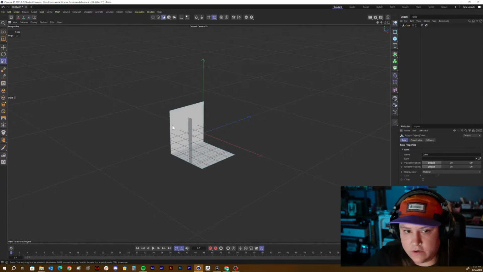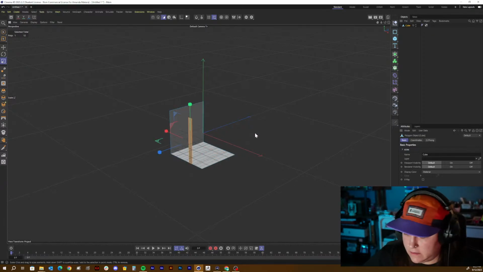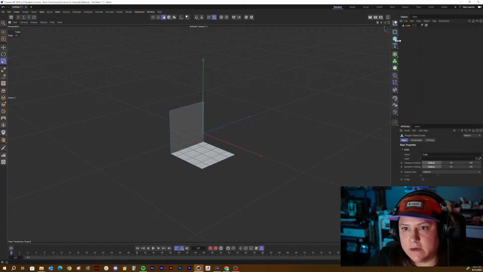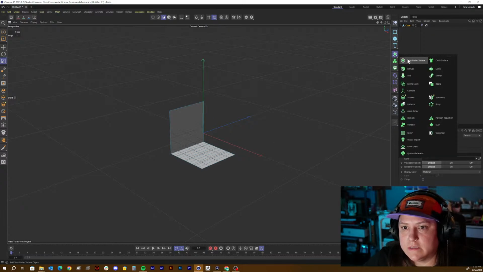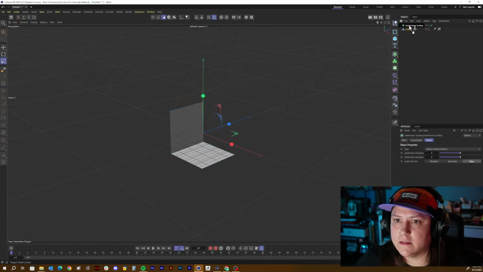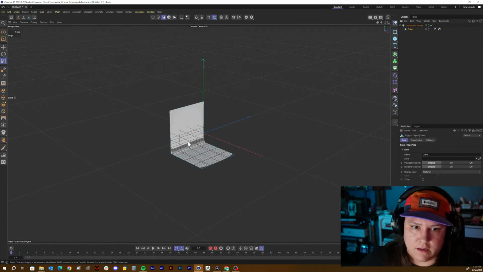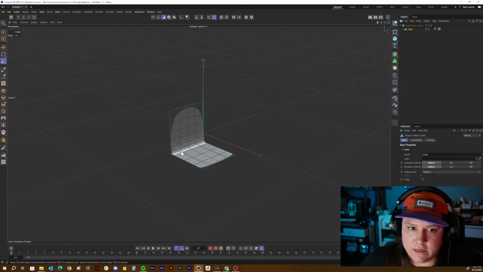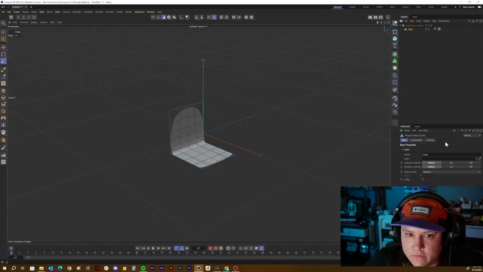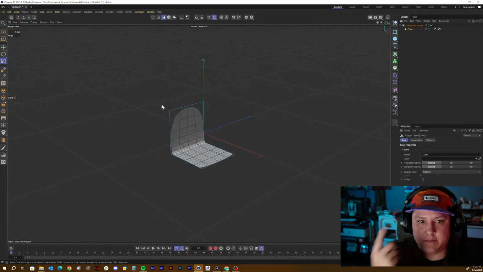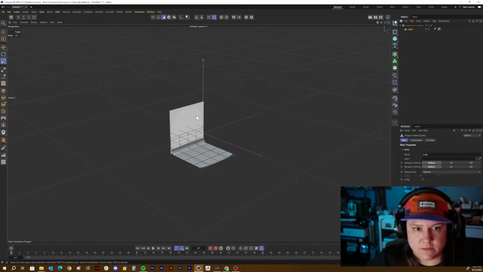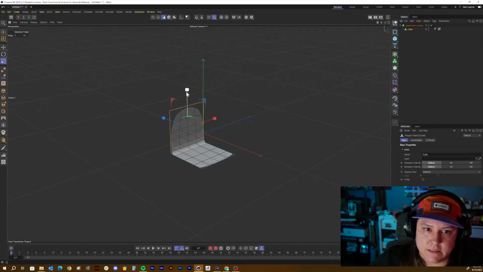There's an easier way to create this, I know there is. Okay, so we've got a bunch of these segments here, and now I'm going to throw it into a subdivision surface because there's not a... let me bring that in here. And then you get this rounded edge there. You're going to want to add the segments around the Z space as well, so that you get extra segments on this side.